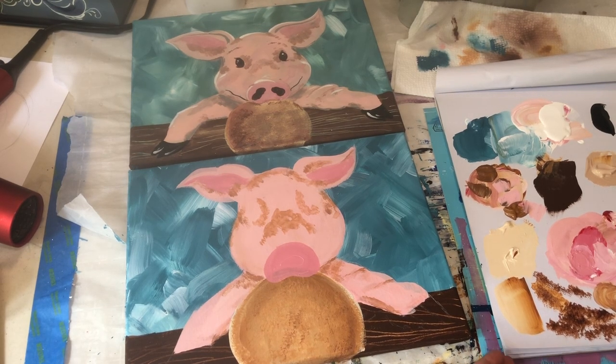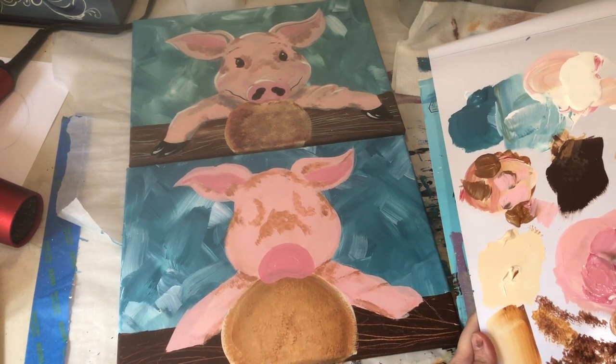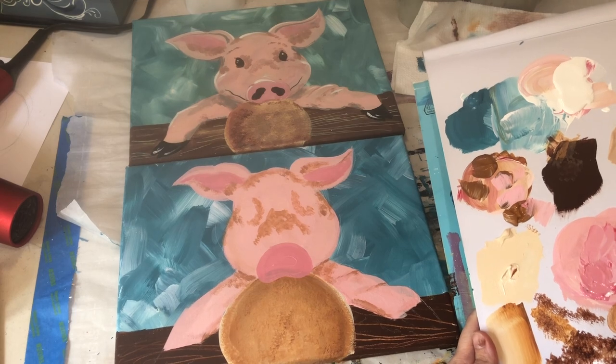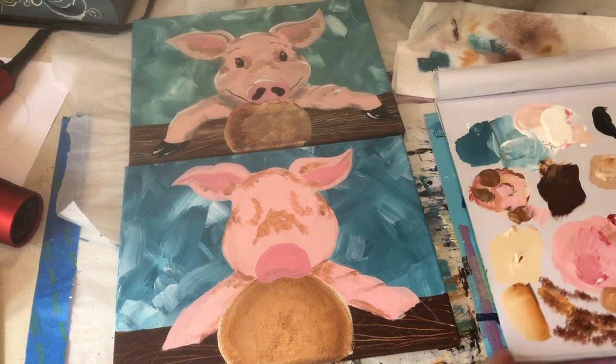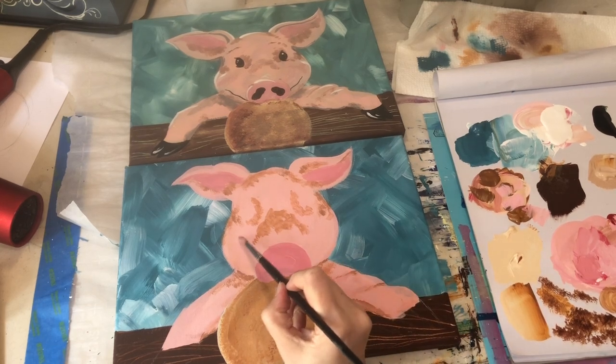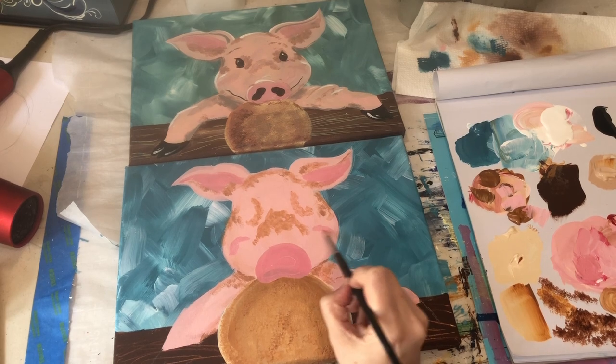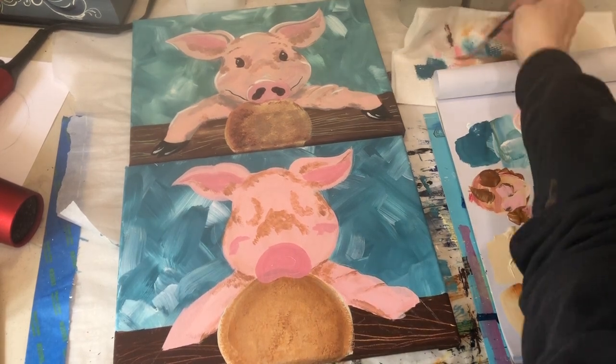Going to give the cheeks just a little bit of color, so I'm taking just a little bit more white and toning this bright pink down a little bit, and we're going to give the cheeks a little bit more color. If you feel like it's too bright, you can add a little bit more white to your brush, mix it back up with the pink and tone it down.